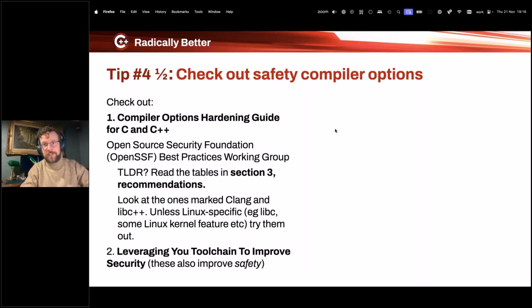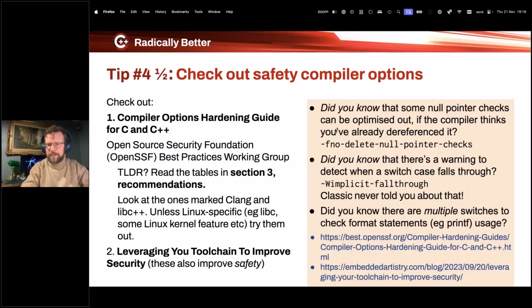Now, of course, security is a big buzzword these days for good reason, but also safety, whether or not your application needs to be secure in terms of not providing opportunities for people to hack it, and avoiding buffer overflows and stuff like that. In general, everything you do here improves safety, and it improves the robustness of your code. Your code will be more reliable. Those are the links on screen at the bottom. I've just pulled out a few interesting things that you might want to know about.